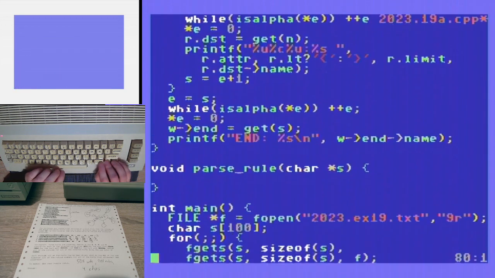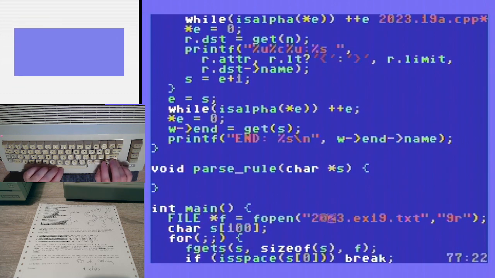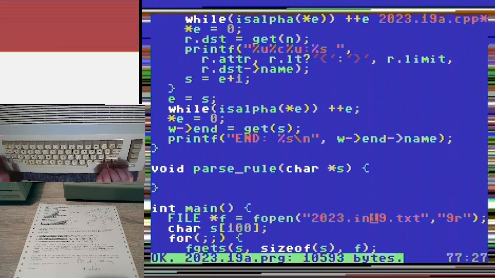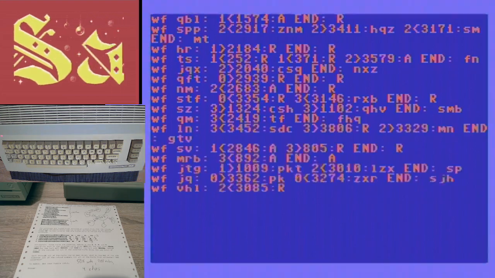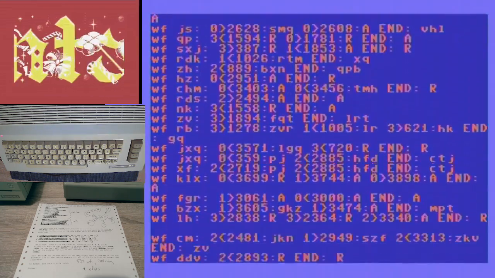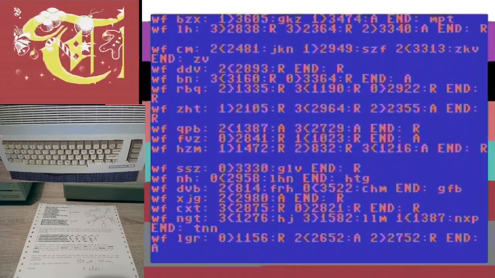Okay. So I'm gonna run this on the actual input now and see how it behaves. End A, end R. Yeah, it's printing.